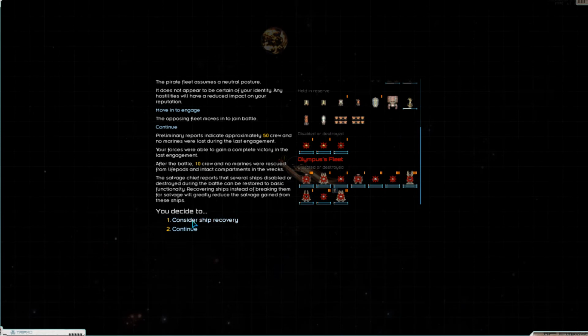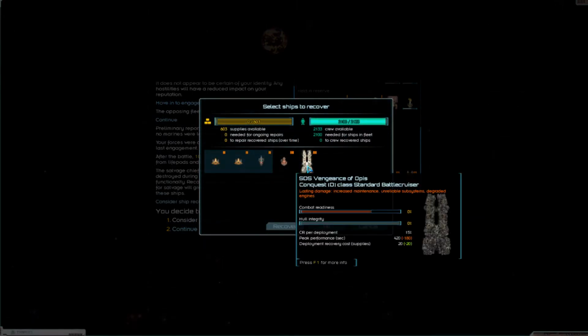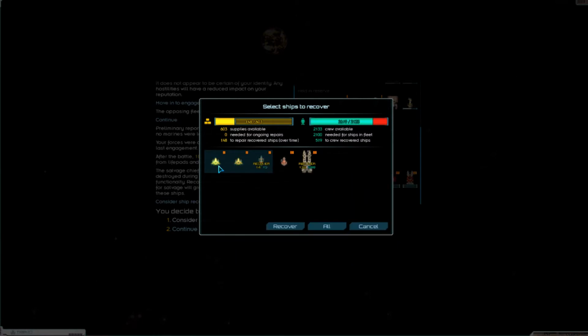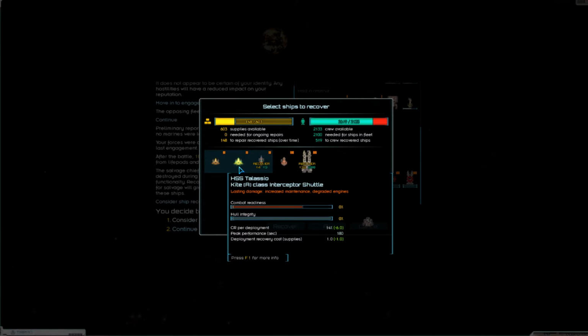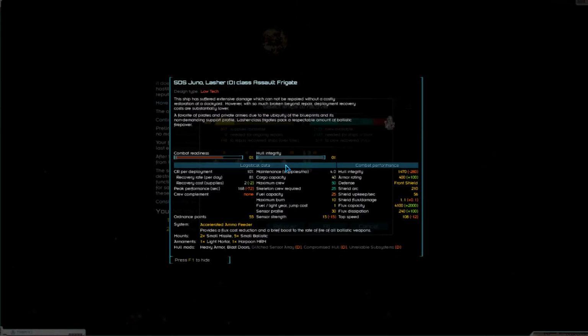Let's see if we got any good salvage. Oh, I am very happy. And I'll take back my Wolf that I lost, but I'll ignore the Kites. They were not that good, I think. We have a Lasher as well. I wonder what this guy's got going for it. Glitched sensor array, compromised hull, unreliable subsystems.